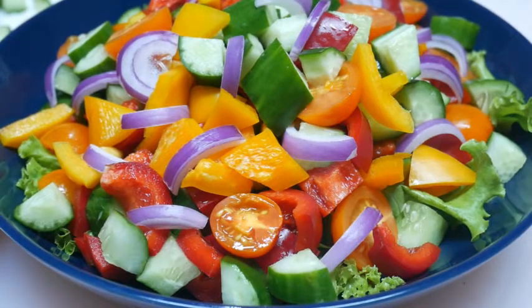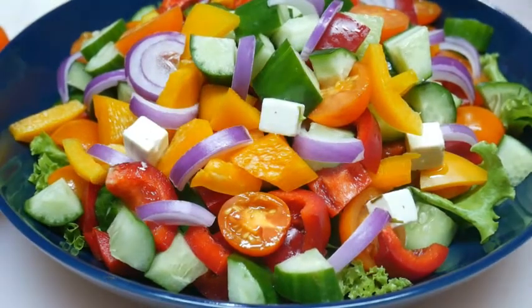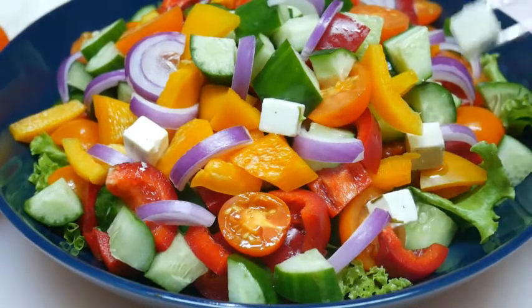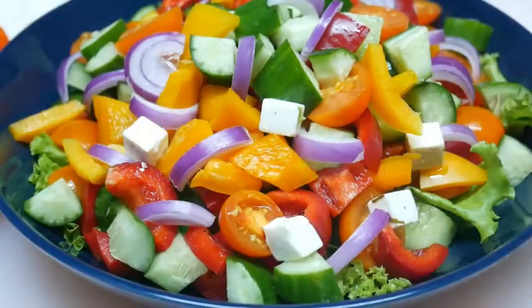So this is the front look of my salad. So the next thing I'm going to add is my feta cheese. Okay. So I'm adding already my feta cheese. Okay. And just scattering it out.